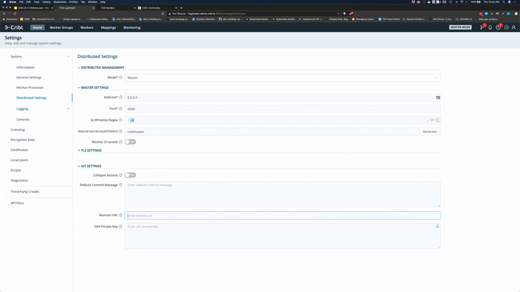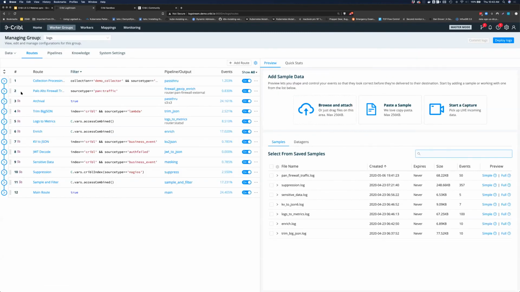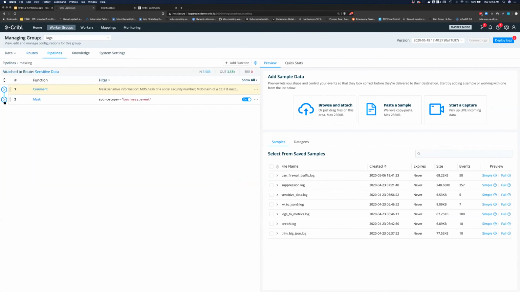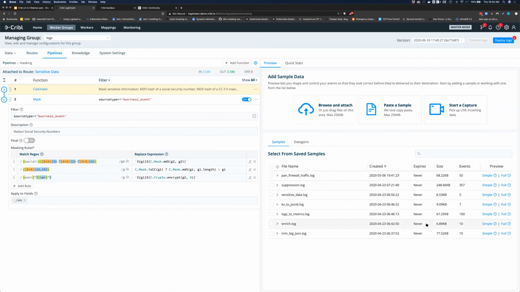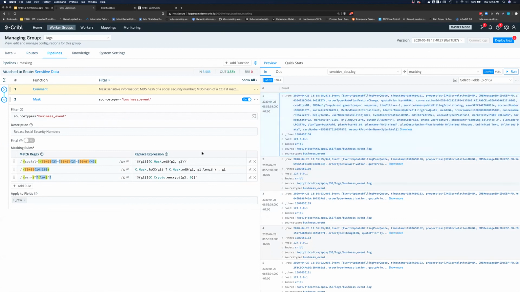If data scrubbing is needed either direction, is that something Cribl provides as part of the tool, or would we need to bring our own processes? Nope, redaction and encryption, et cetera, is a core feature set of the product. We make it very easy to work with potentially any type of data. As I pull up my sensitive data example, I've got a bunch of different key value pairs.